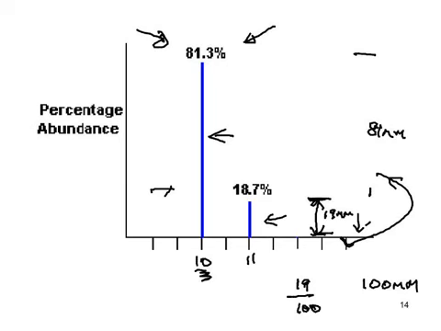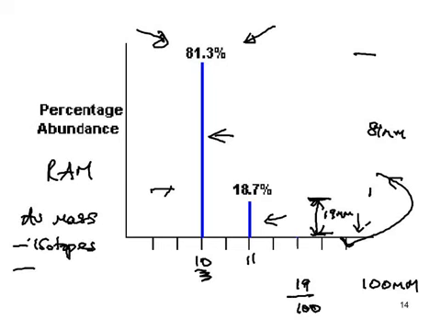The problem is, how would we work out the relative atomic mass, which is the average mass of the isotopes of the element, taking into consideration their relative abundance? I'll say that again, because that's important, and there are 2 aspects to that. The relative atomic mass is the average mass, what? Of the isotopes, taking into consideration what? The relative abundance.